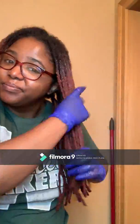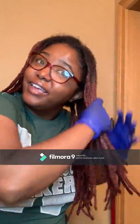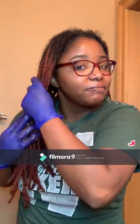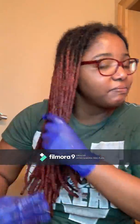And so, yeah, it takes me a while to make sure that all the product is squished properly into my locks and evenly distributed throughout my hair to ensure that the color shows up. Like I said, it is definitely a process, a lengthy process at that. But if you do it correctly, your color is definitely going to come out the way you want it. And so, yeah, that's what I'm just doing, squishing, dispersing the color into my hair.